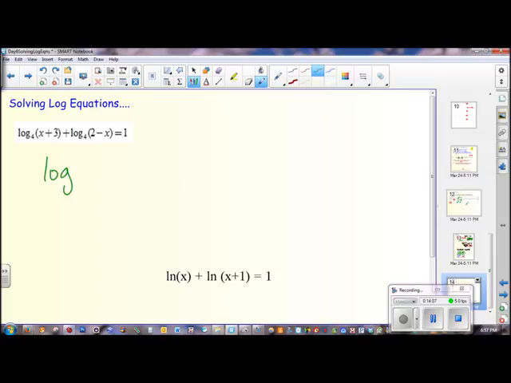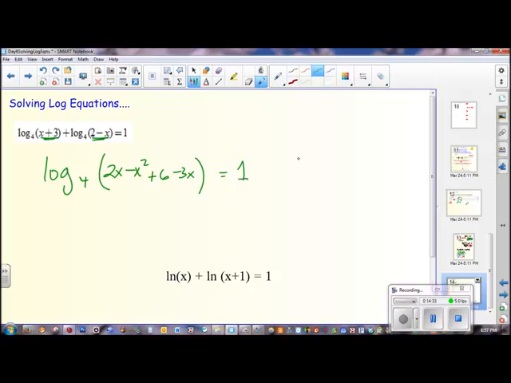base 4, and inside our argument now we're going to be multiplying, and now you should be recognizing that you're going to have to FOIL this all out. So let's see what the FOIL looks like. I'm going to end up with 2x, outer terms, minus x squared, inner terms, the way this is lined up doesn't make it easy, but you can just follow it, minus 3x. So I'm going to end up with a quadratic here, and that's all equal to 1.